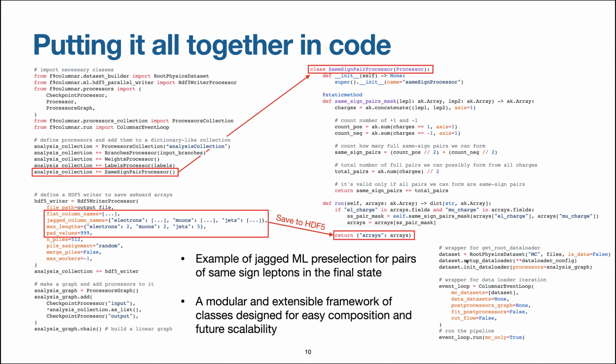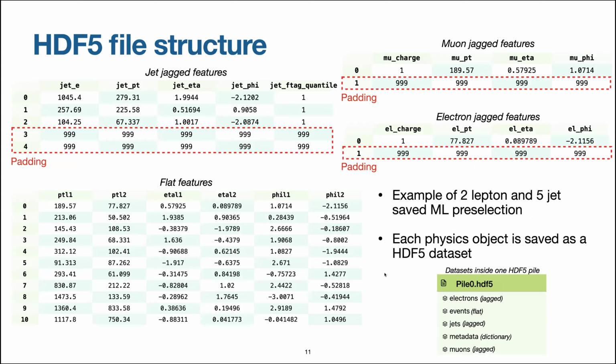And the idea behind this library is that it's more modular and extensible, and it's built around classes, and it can be reusable, composable, and extendable, and so on. Okay, so this is how the file structure looks like at the end. So the idea is that I try to make this a bit transformer friendly.